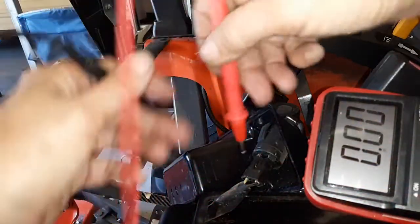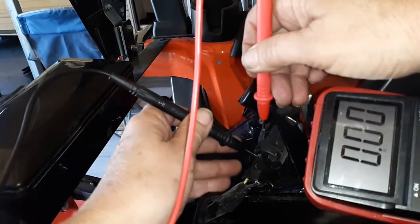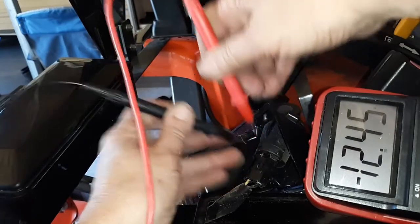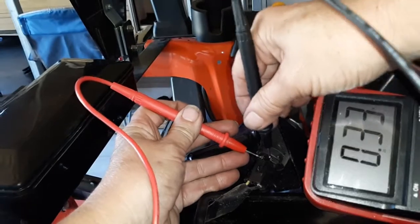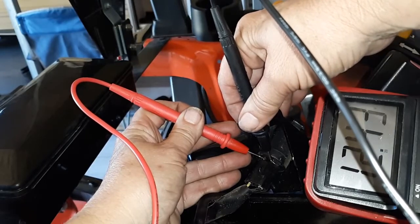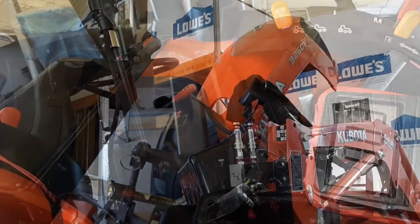I'm assuming black is hot. This yellow is going to be your ground. And with the key on, oh, actually that's opposite. So yellow is hot and black is ground. Alright, so I can tie into 3rd function to this keyed source right here on my auxiliary.